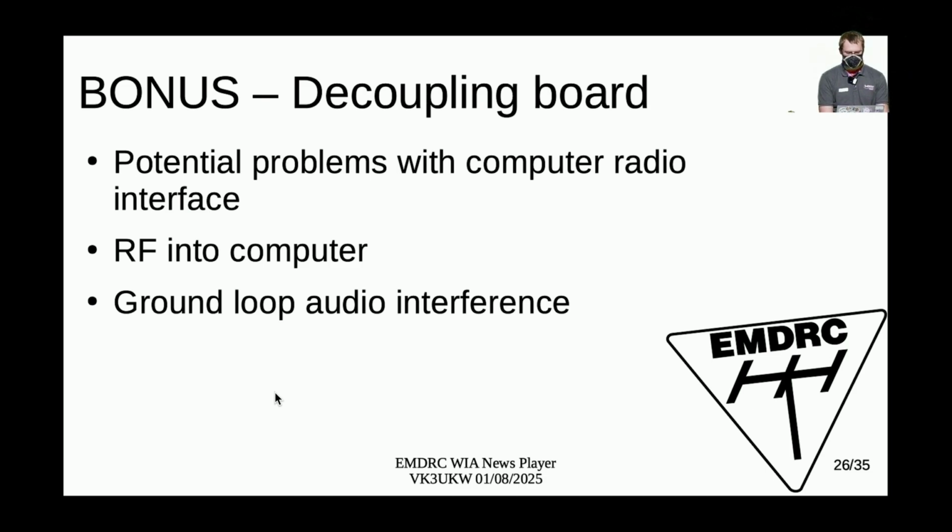And then the other issue is ground loop audio interference. If you've got issues with your ground levels, or just some general electrical interference that bleeds into your audio, then you get interference there. One of the things that we definitely had with the setup here with that IC-281 was quite a big noise level, probably due to ground loop. And because we were limited in adjusting the levels, that was quite prominent. And so I decided to build an isolation board.